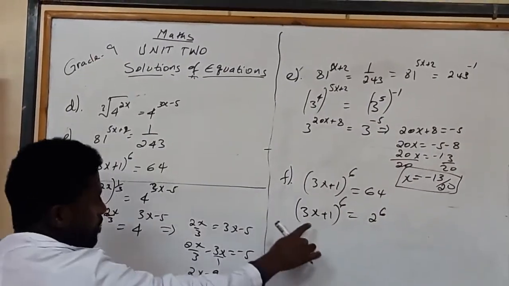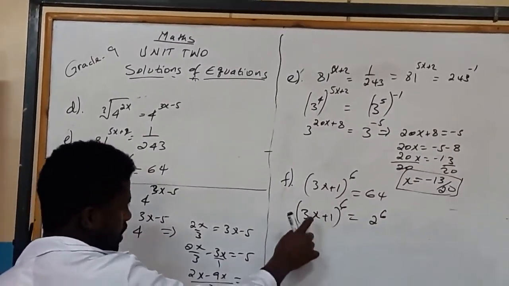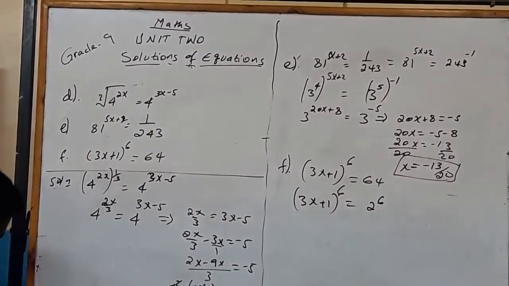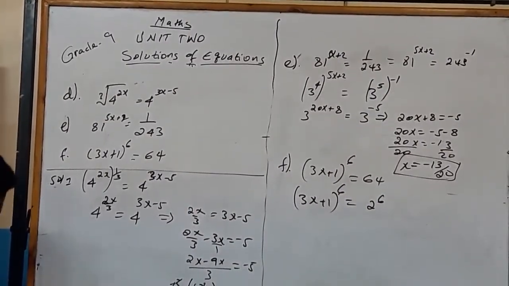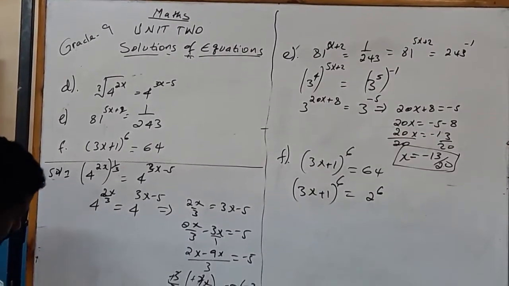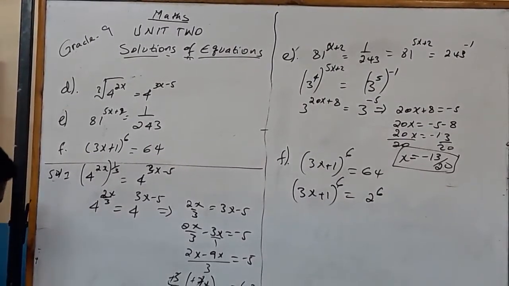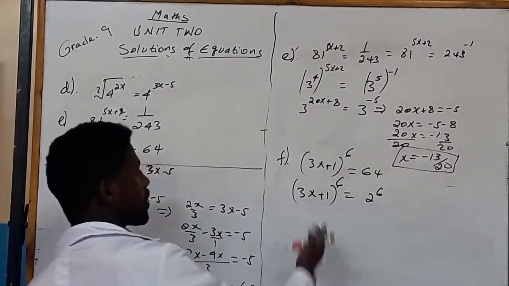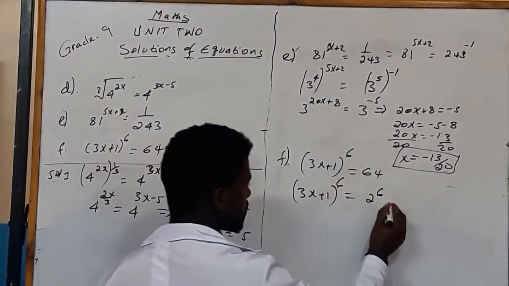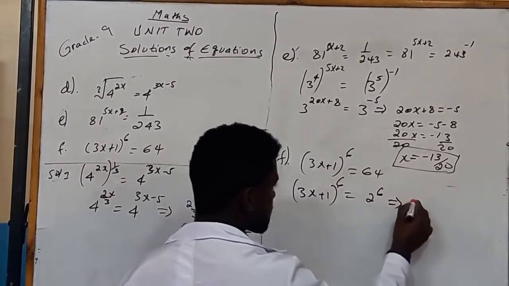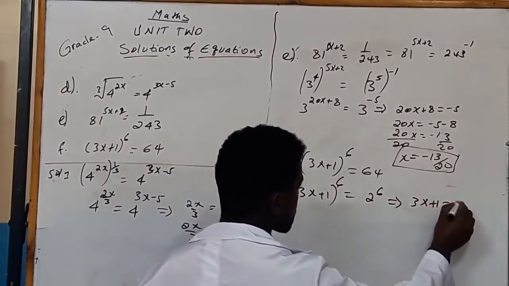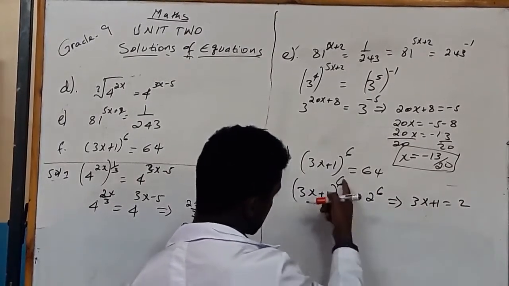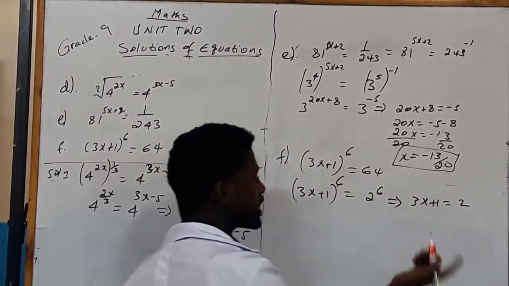In this case, since the needed value is in the base, we have to equalize the exponents, and we have to use the second rule. The exponents are the same, and the bases are different numbers; they can be equal only if the bases are the same. Therefore, since the exponents are the same, 3x plus 1 is equivalent to 2.